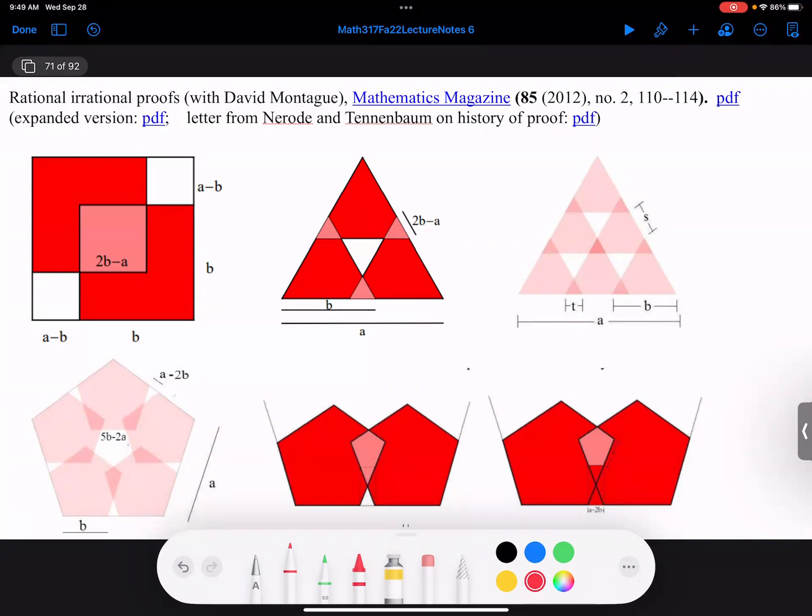You can prove the square root of 6 is irrational. You can prove the square root of 5 is irrational. I have not been able to get the square root of 7 or the cube root of 2. I will give an A+. I don't care that this class doesn't really involve these problems. If someone can get the square root of 7 is irrational or the cube root of 2, you can have an A+ in either this class or in any future class you take from me.